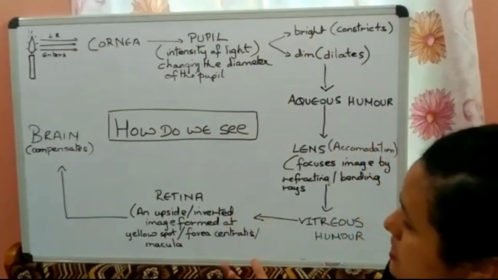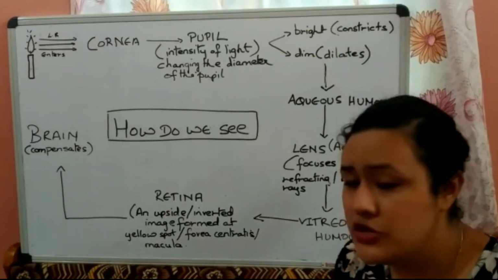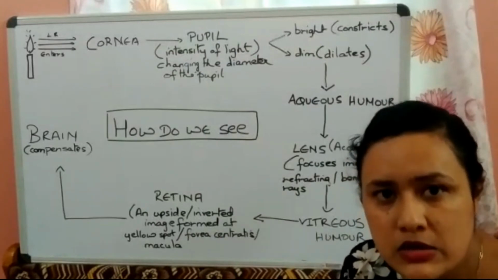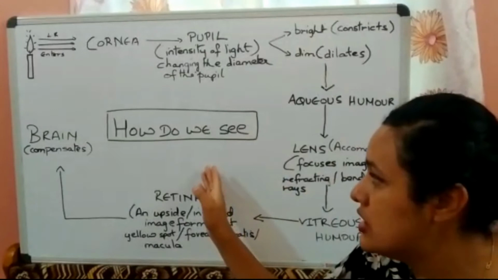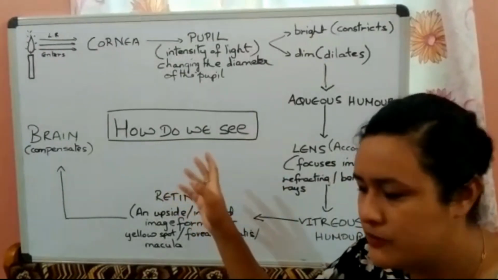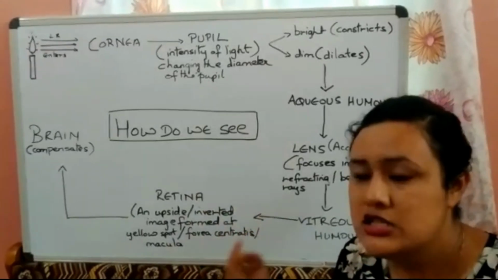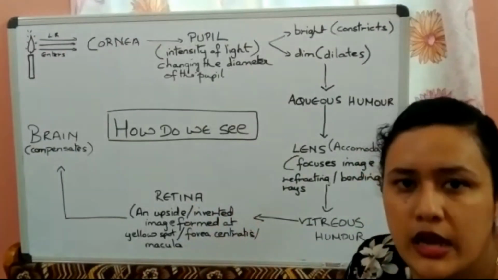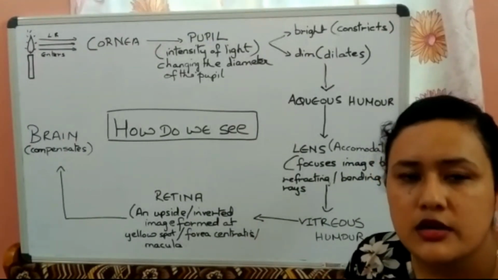Hope you have understood. Further, I'll be sending you some other picture clippings and audio clippings about related topics. There I'm going to discuss the accommodation of the eye and the different defects that can occur in the eye. I'm going to send you the pictures and audio clippings, so hope you will understand it.